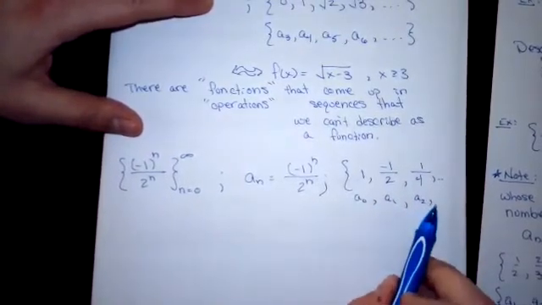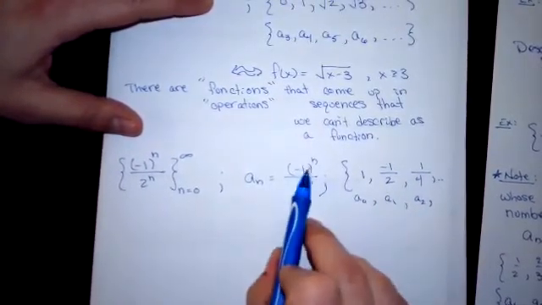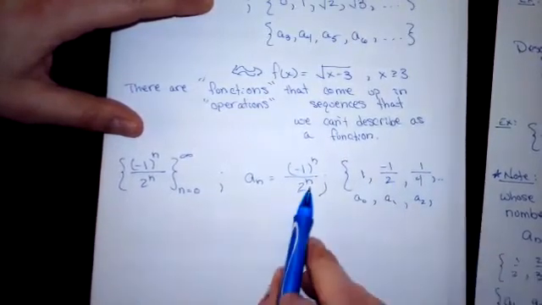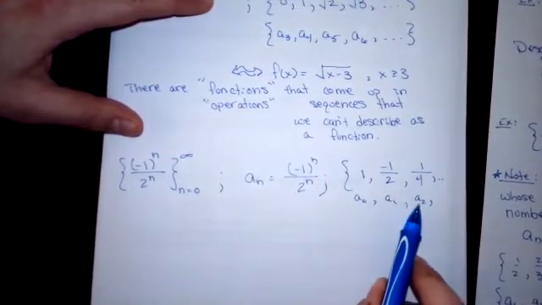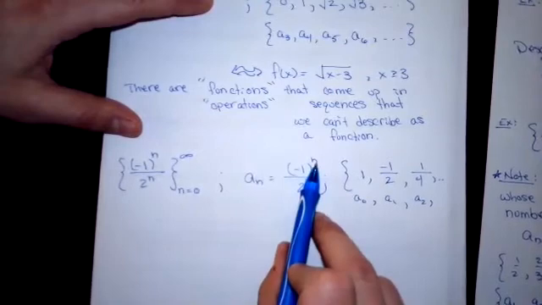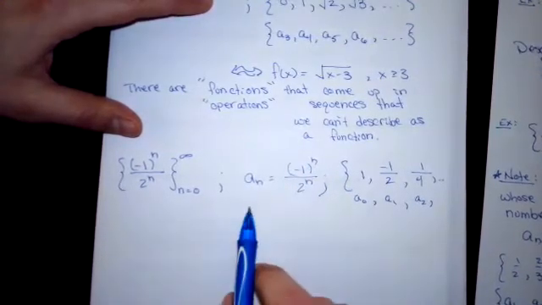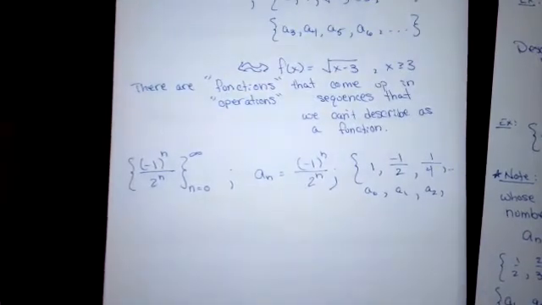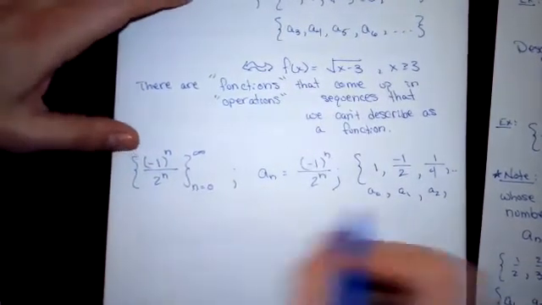Each of the odd terms are going to have a negative 1 raised to an odd power, so those will be a negative value, whereas each of the even terms are going to be raised to negative 1 to an even power, and so those will be positive. So this doesn't quite have an analog.